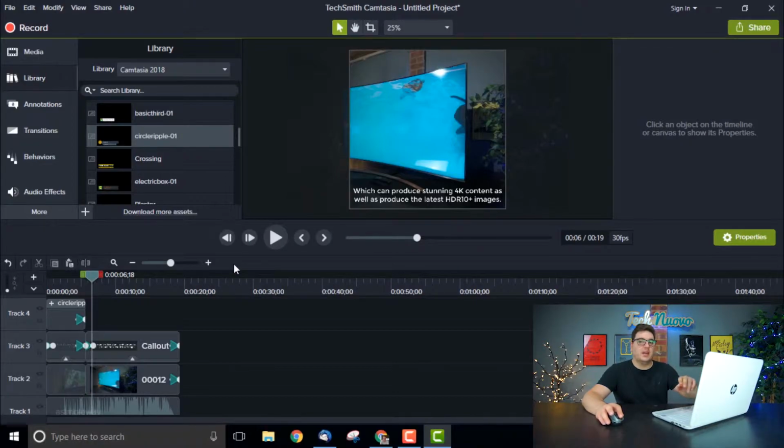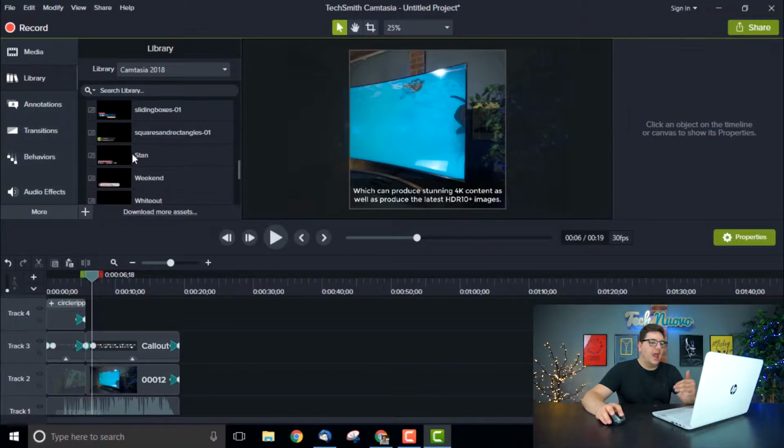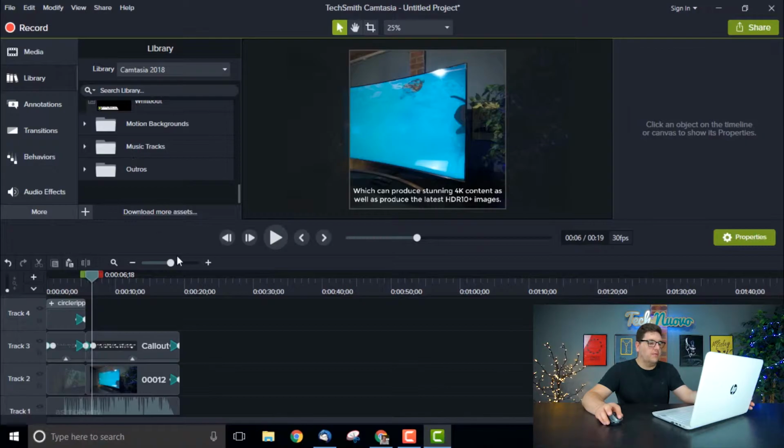Everything's very, very user-friendly as well. They've really thought about the interface that we can use and that we have to scrub through. And it's just a really nice overall experience to use this software rather than having to animate everything from scratch or go into a project and just have loads of buttons thrown at you.